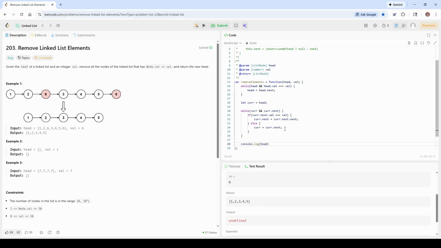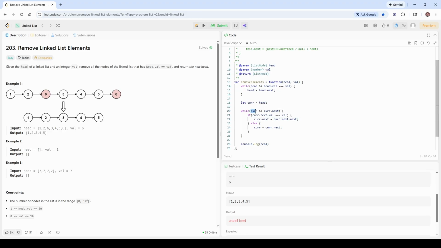And then another thing I want to point out is you might be like, well, what happens when there's no cur.next.next? For instance, on this 5 right here, when we're on node 5, we're going to say cur.next is equal to val because that 6 is the val. So we need to skip and go next.next, but there is no next here, and it would be a null value.